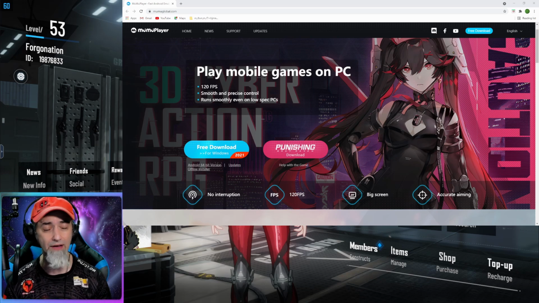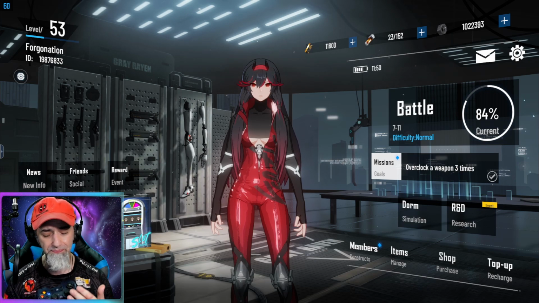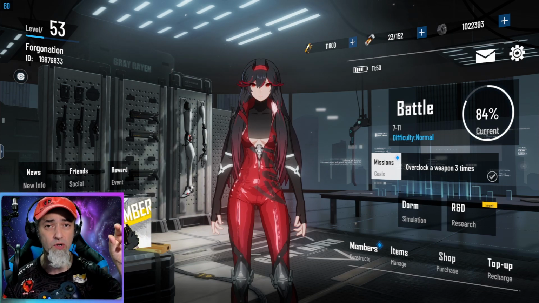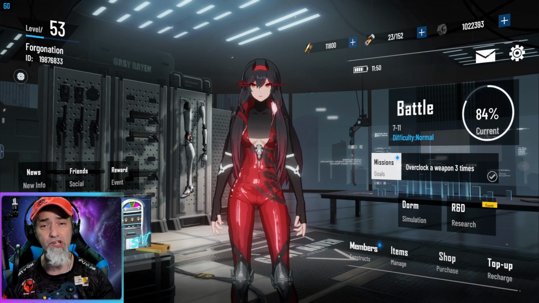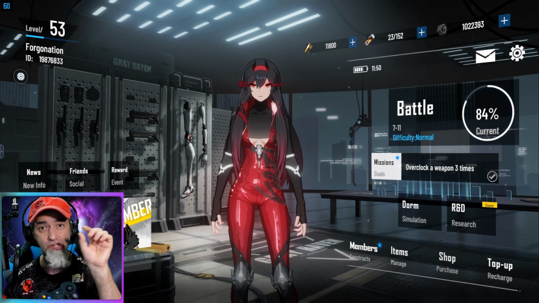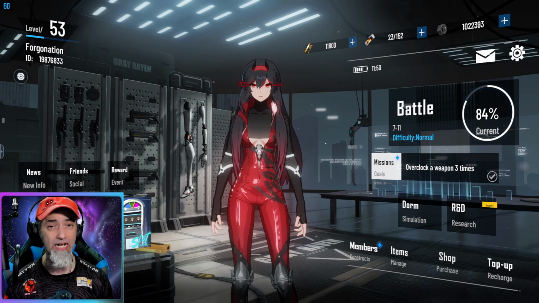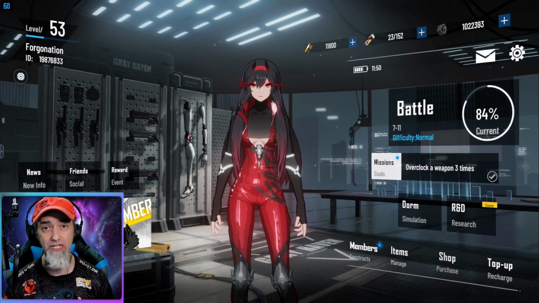Now, the only caveat to using a controller is, as many of you know, in Punishing Gray Raven, there's a lot of buttons. You have your buttons for your characters that you're going to be switching. You have 2 characters. Then you have your basic attack, your dodge, and you have your signature move. And you also have 8 orbs that you have to have a button for each of those orbs. And if you all would like to see a video about how I map them on my controller, I'd be happy to do that.